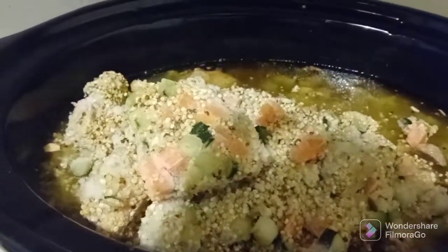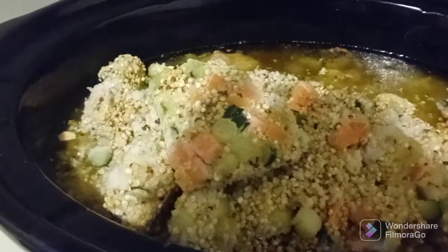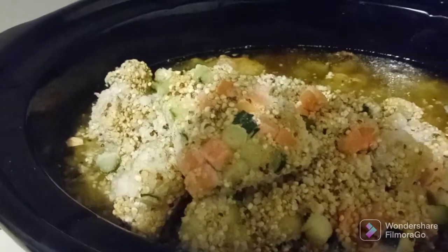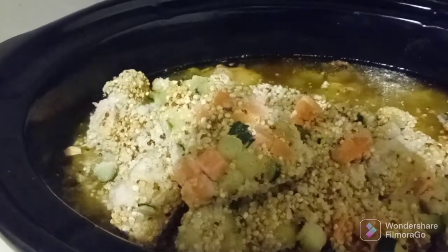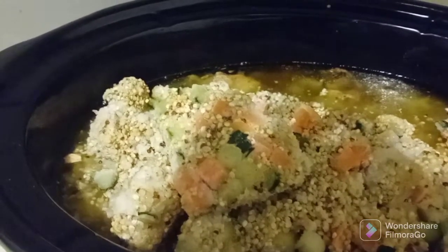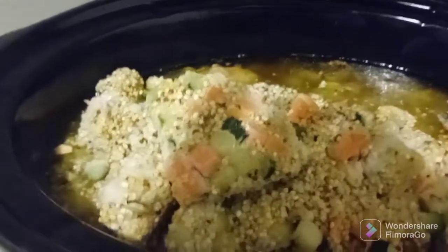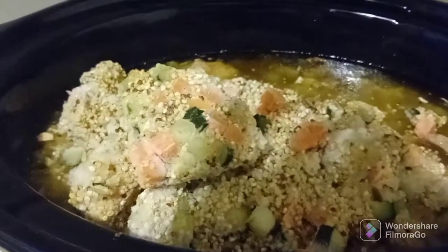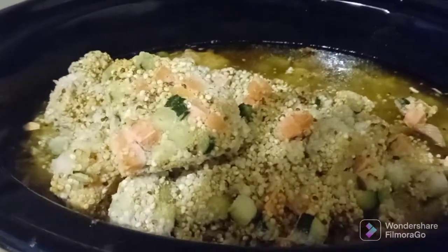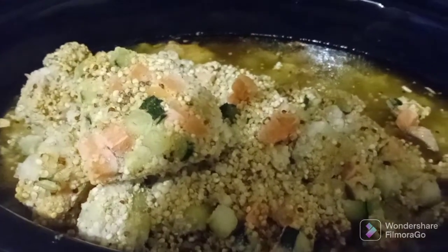Be mindful, the quinoa mix that we added also had some sweet potato, zucchini, a little cayenne pepper, some garlic puree, roasted cumin, lemon juice, and some other flavorful ingredients that are really going to take the dish up. We're going to mix this in and leave it in the crock pot another 20 minutes or so and then come back and show you how it's done.